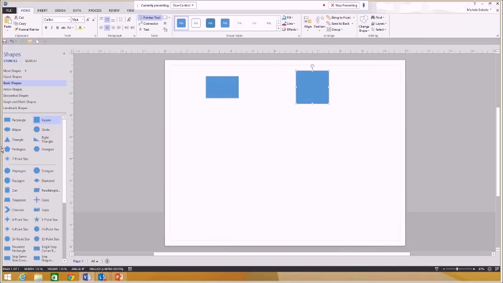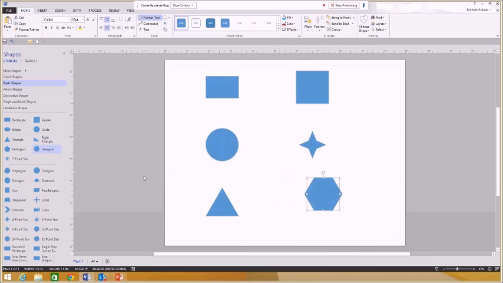So as I'm dragging them on, if I'm not sure that they're lining up, this guide or grid that appears is actually going to help me. So when I'm dragging them across, it's now helping me line up visually without having to worry. Now there's other ways of lining up your shapes, so I'm just going to put a couple in here and just kind of keep them off kilter just a little bit. All right. Now I've got 6 shapes on my page.